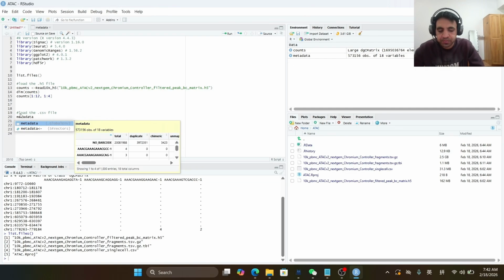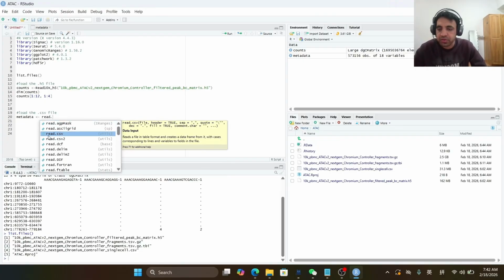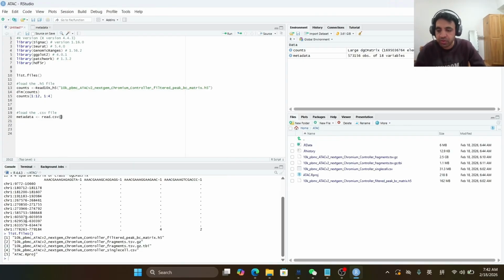Metadata is equal to read.csv function, and now we will copy the file path, copy and paste it into the code.